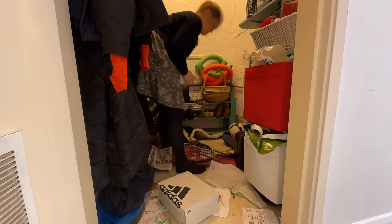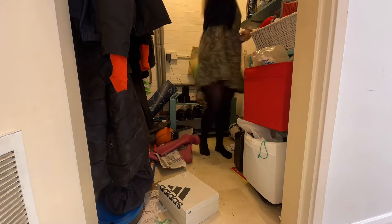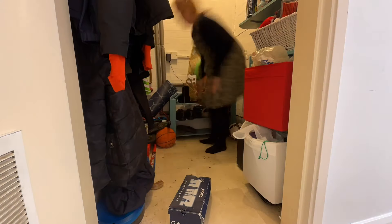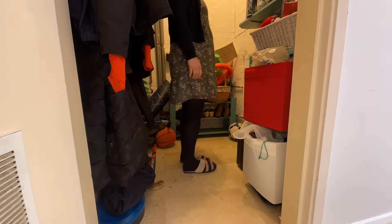I actually did this cloakroom through Holy Week, just doing a few minutes every day while the dinner was cooking. I didn't really have time to invest a lot of time in cleaning during Holy Week, but I did a little bit every day and it made a difference. I don't know why we keep shoe boxes, but it turns out we'd kept quite a few and the shoes had gone.